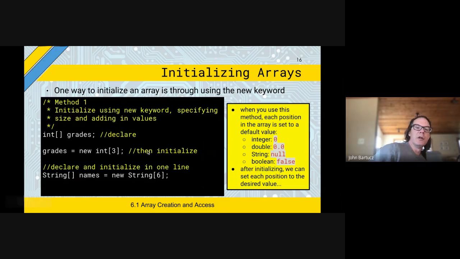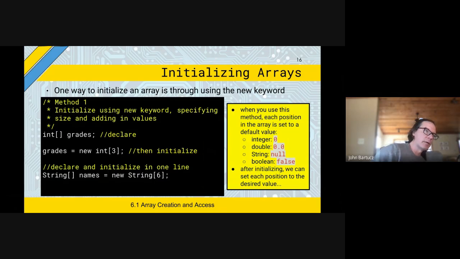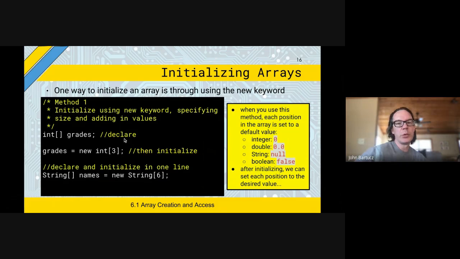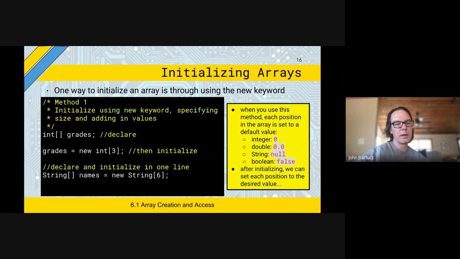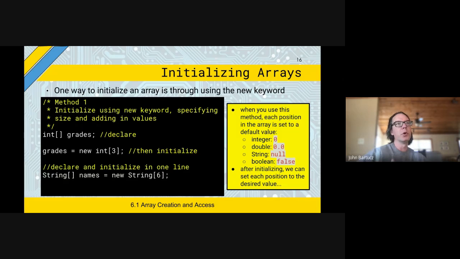Each position — each element — has something in it, but it is set to a default value that represents nothing. In this situation, all of your integers in this array will be set to zero — three integer kennels with a zero in each. The string would be set to null, not the empty string, but actually null, because that's what nothing means. You don't need to worry too much about that initialization — just understand there's not really anything in the array until you put stuff in it.